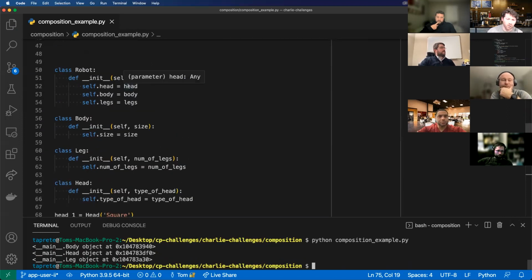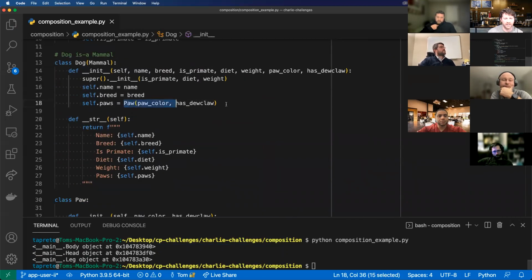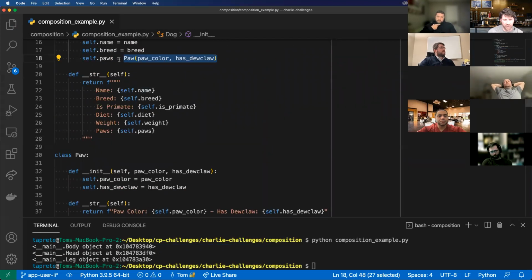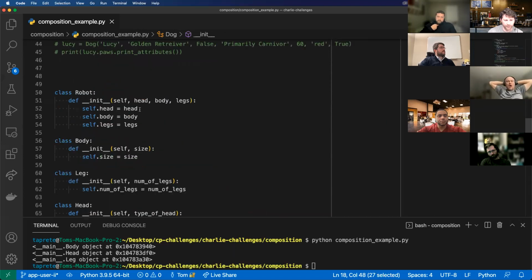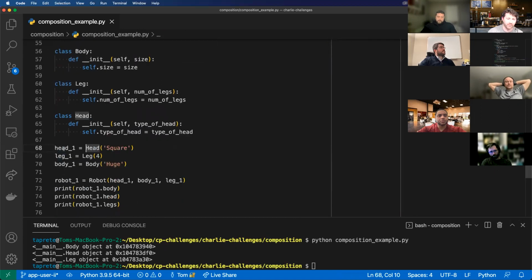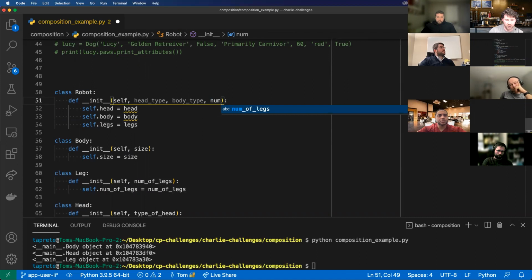Or like I did up here, where I create an instance of the paw directly as an instance variable, I can do the same thing here. Instead of passing each instance as an argument into the robot object, like I'm doing here, I can say head type, body type, and num of legs.